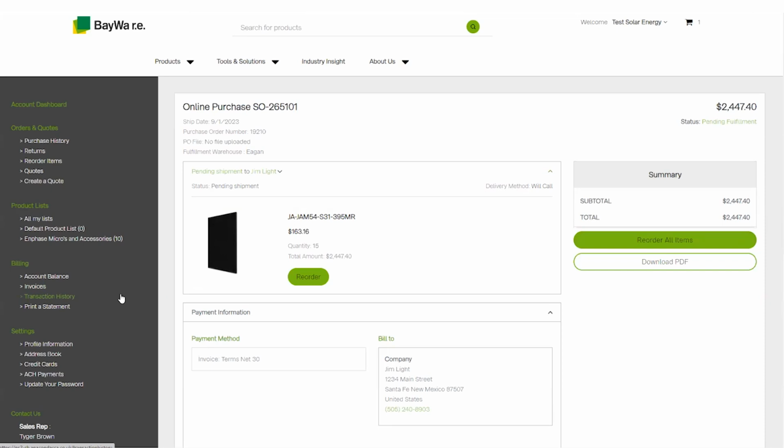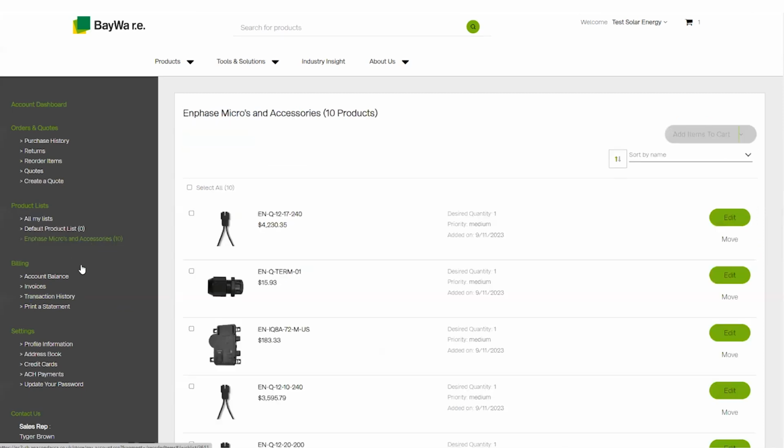Another great way to access items that you frequently need to find is to add them to a product list. You can then add one or all of them direct to the cart in a single click. Create multiple product lists for groups of items purchased together, or even entire systems. So if I click to a product list I've created previously, I have the option to select one or more or all of the products, and then once at least one of them is selected, I can add to cart. See the other tutorial video specifically on product lists that goes into more detail on this process.